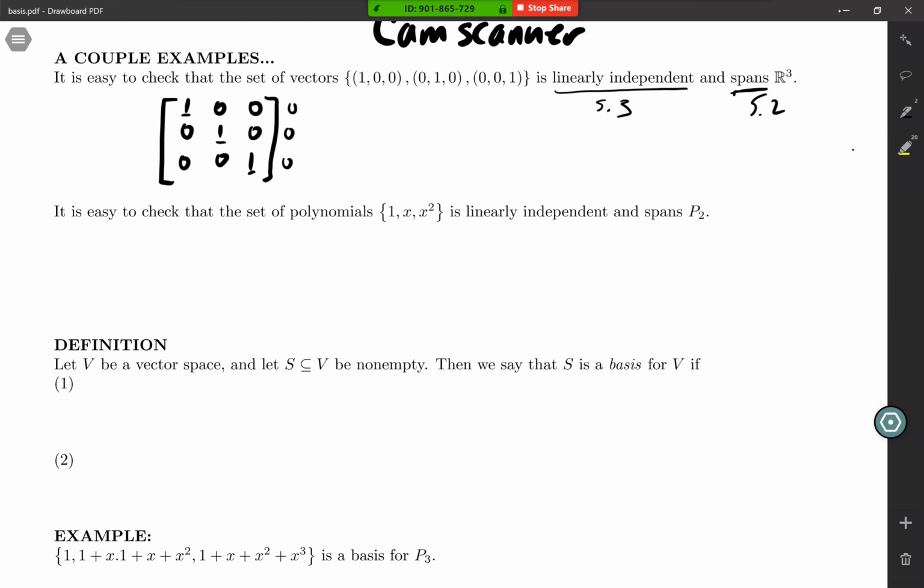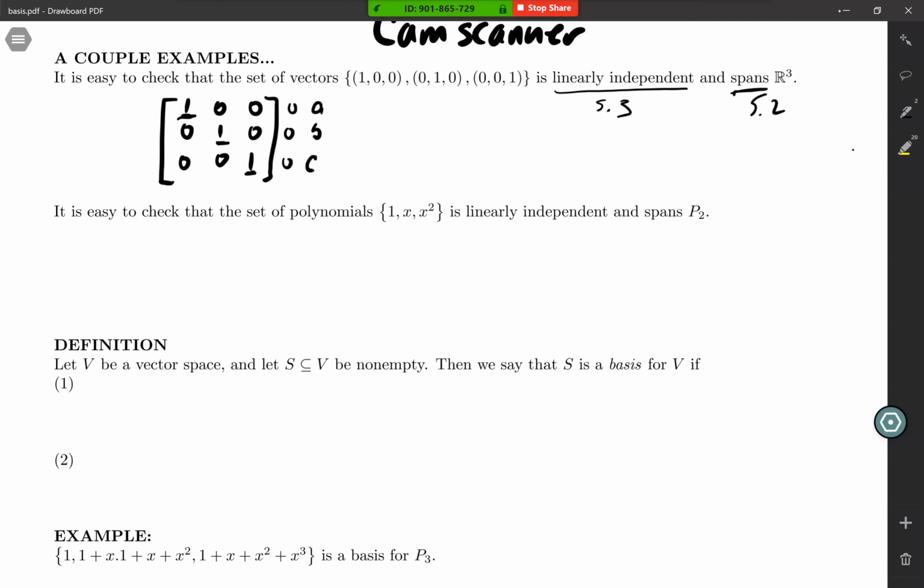But the same thing tells me whether or not it spans, because remember, for span, instead of having 0, 0, 0 here, we would have something like A, B, C that we augmented. And then we're interested in, no matter what the A, B, and C are, can we solve the system? Well, looking at the reduced row echelon form, yeah, because right now it's already in reduced row echelon form. I can see, no matter what I have here for A, B, and C, I can solve the system, right? I can find the constant that gives me A for the first component, B for the second component, and C for the third component.